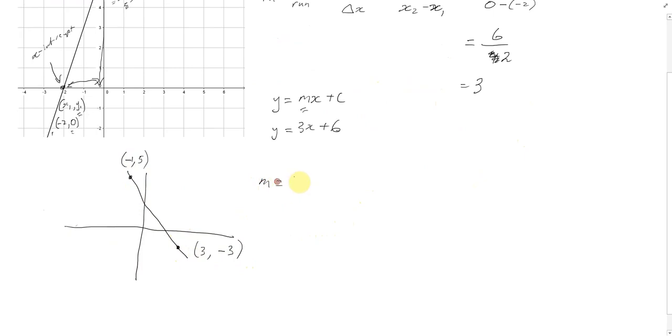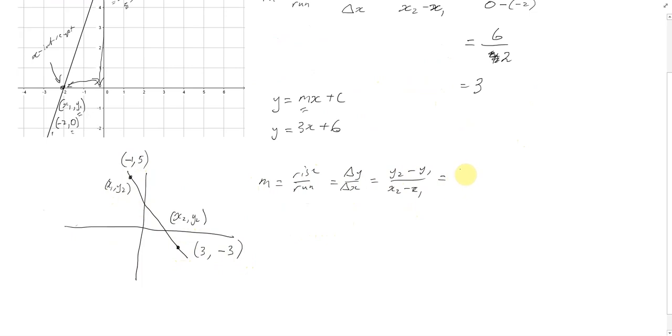So we can say the gradient, well, that's the rise over the run, which is the change in y over the change in x, which is y2 minus y1 over x2 minus x1. So we've got to choose where our y2 and our x2s are going to be. We've got to figure out which point here is going to be our initial and which point is going to be our final. Turns out it doesn't really matter, but let's just call this point over here our x1, y1, because it's further to the left. And this point here we'll call our x2, y2 point. Doesn't really matter, as I said, but we need to choose one of them.